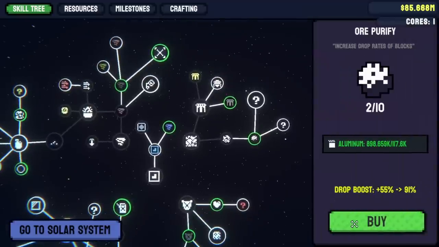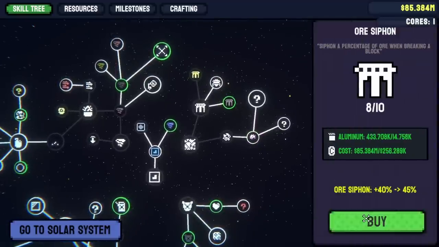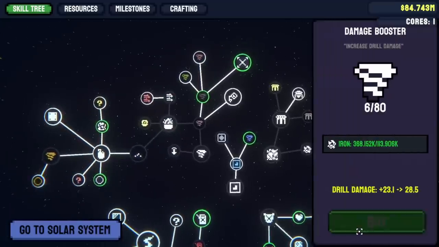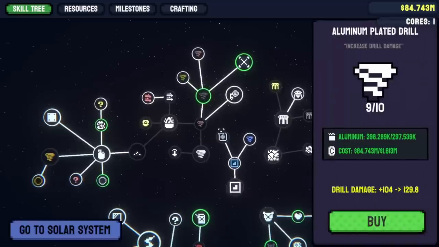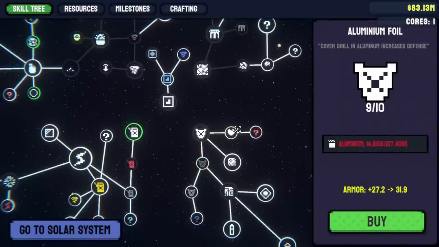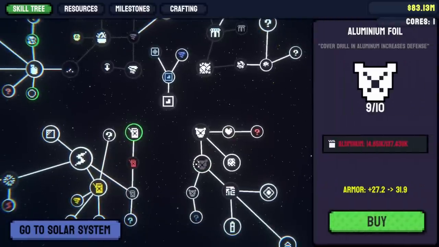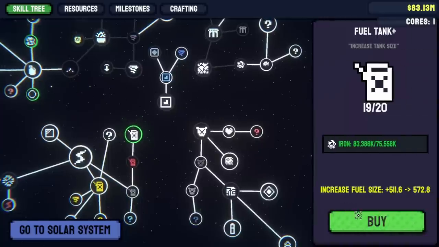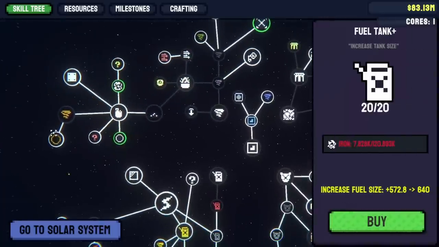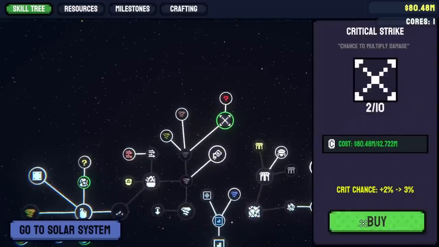Ore purify. Drop boost. A lot. A lot. A lot. Probably worth it. Let's see, what else do we want to do? Get that a couple of times. The aluminum armor. It's not that good anymore. But probably still worth kind of investing in. We've got fuel tank plus. Okay, is there anything else? I guess I'll go for the crit boost.